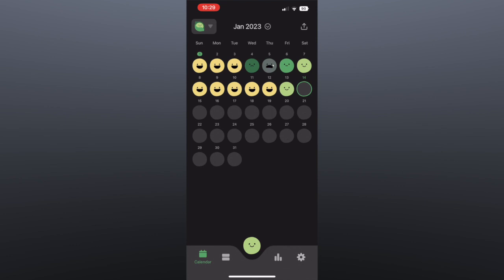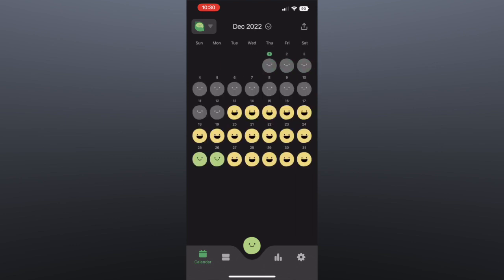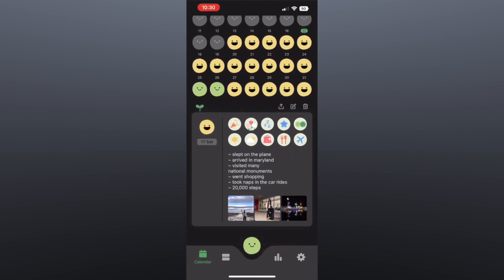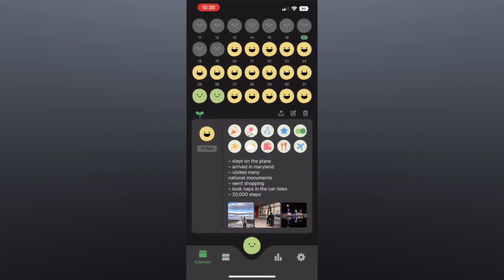You can see the outline and how it looks, and you can see the little icons of how I was feeling each day. And if we move back to December really quick, and then we click on a day, for example the 17th, this is a day where the free trial was counted, so I was able to access all the premium features. You can see on the top there, it lists all my emotions that I put in, who I was with, the weather, and what I did.